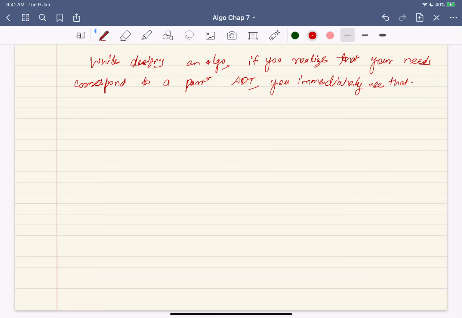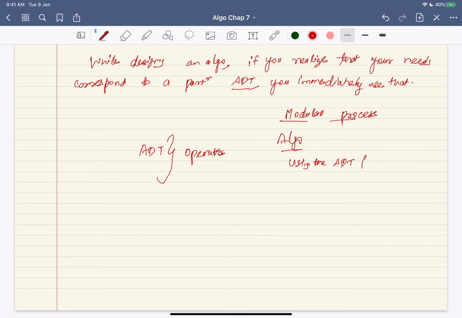And because the implementation is independent of the particular problem that you are solving, this helps in making a much more modular process. So you have an ADT defined, and you have an algorithm. With the ADT, you know what the operations are, and with your algorithm, you are directly using the ADT without worrying about implementation details.